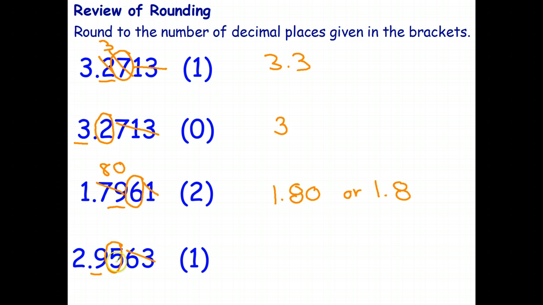Because that's 5 or bigger, the 2.9 has to round up to 3.0. So again because that 9 goes to a 0, the 2 has to go to a 3. You can write it as 3.0, probably that's slightly more accurate because you're saying it's accurate to one decimal place.